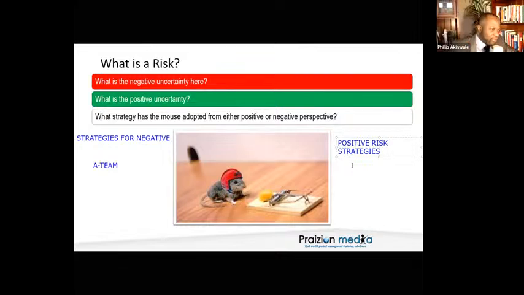Awesome. So the little acronym for this is a little bit creative, but it is easy. So you got E, if you want that to be your exploit, A for accept, S for share, 1 E for escalate, and the other E for enhance. All right. So these 5 strategies on either side are going to be tested on the exam, and you need to be able to distinguish one from another.